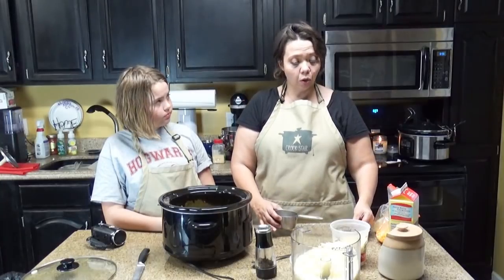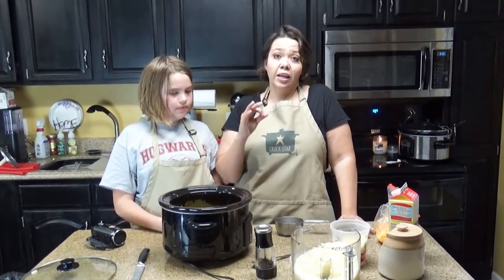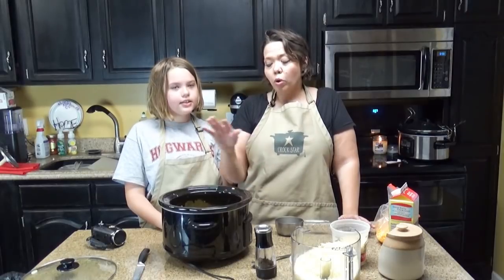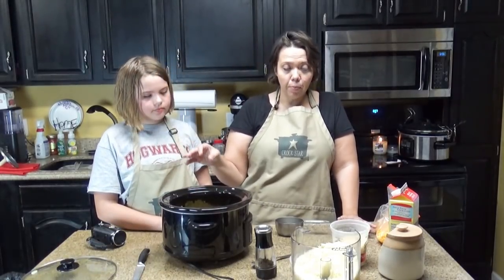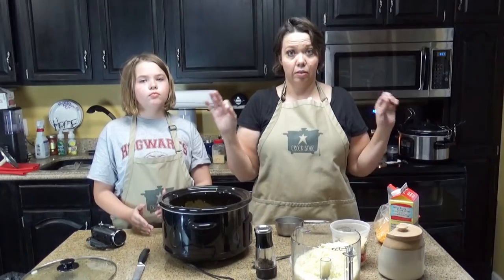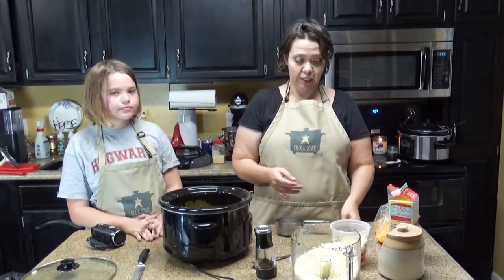To that, we are going to add a lot of cheese. If you are not a cheesy super fan, you might want to add less cheese than what we add. We based this recipe off of one of our cheesy pasta recipes, and so that's why there's so many cheeses, and when we tasted it, we were like, yeah, that's yummy. But if you're not a huge cheese fan, you can always use less.